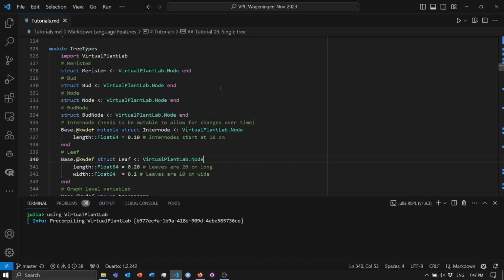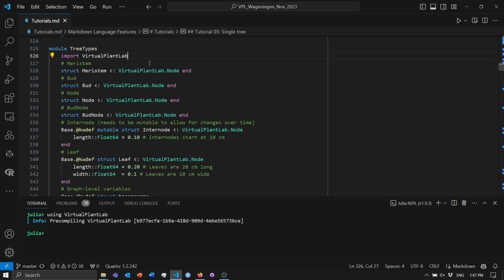Okay. Now, what you notice here is that I use import VirtualPlantLab instead of using VirtualPlantLab. So when you use import, then it will not import the names in the package. So whenever you refer to a function or a data type in VirtualPlantLab, you need to prefix it by the name of the package. So in that way, you can have your own variable called node, and then there is the node from VirtualPlantLab, so the botanical node and the node in the graph.